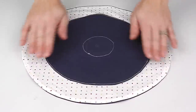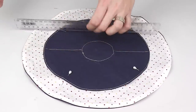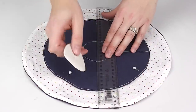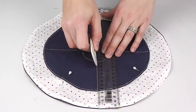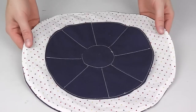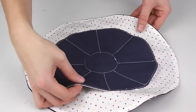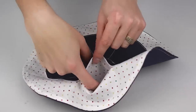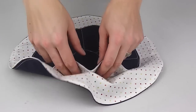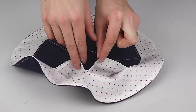Place your large circle on your tabletop, dark side down. Place your smaller circle on top, dark side up. Do a quick measure to ensure it is centered nicely on the larger circle. From the outside edge of your dacron padding to the outside edge of your smallest circle, draw four lines to create eight equal-width shapes. Sew along these drawn lines only — not entering the center circle and not going beyond the edge of the small circle. These small pockets are for individual items such as earrings or necklaces that you don't want to tangle during travel.